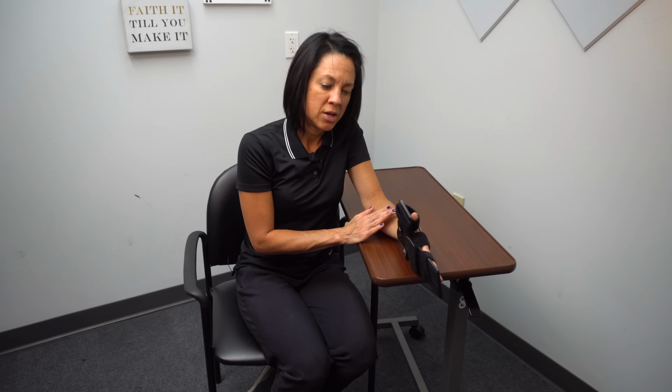And then once you get really good at that, then you can start trying to bring it kind of against gravity, where you're going to start with it pronated or palm facing down and try and get it all the way over. Now again, it is going to be easier if you do have something on your hand pulling your thumb out to the side. When your thumb is in, people have a tendency to have a little bit more tone in their hand in many cases.